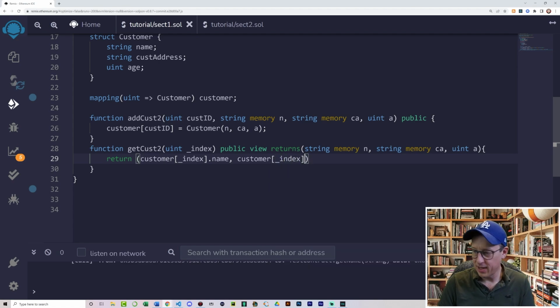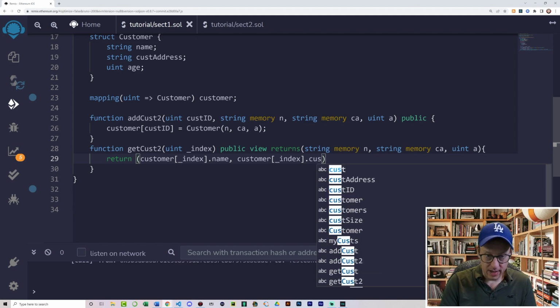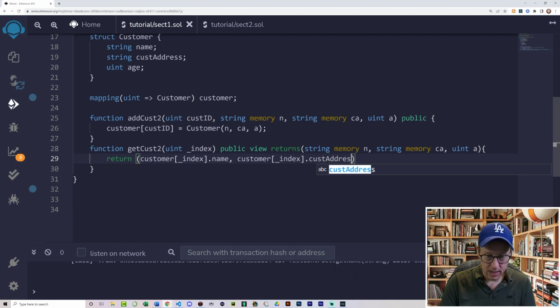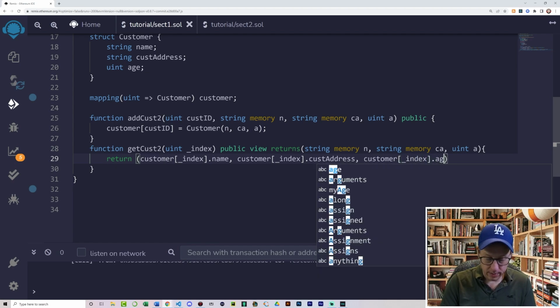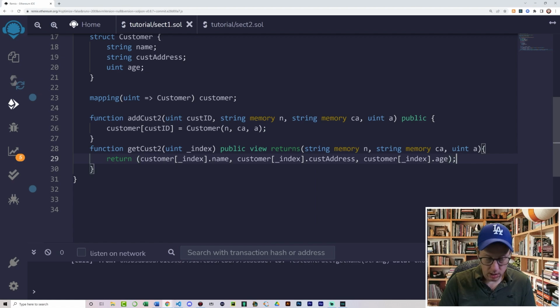Customer index followed with age, and there we are. All right, and then we'll talk about nested mapping after we do that. So that's going to allow us to go and create all of those creations.